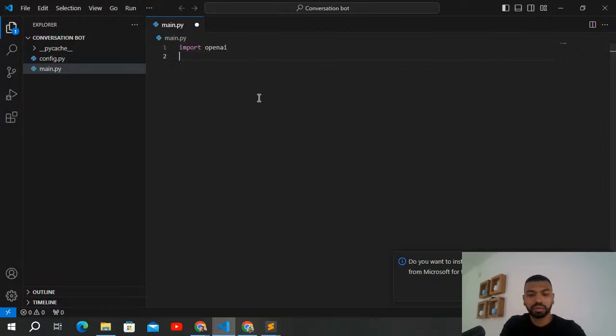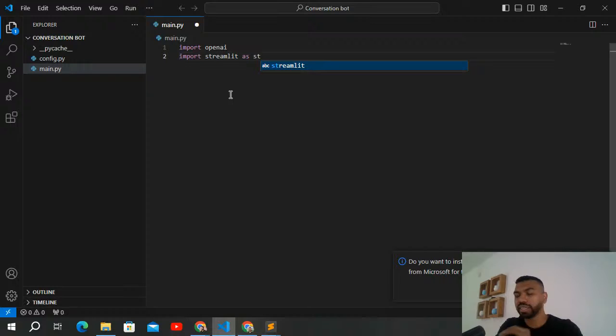And similarly, we're going to import Streamlit as ST. When we say something like as ST, it basically creates a shortcut. So we don't have to use the Streamlit word to call the functions. We can just use ST to call the functions. I'll show you later how this is going to work.